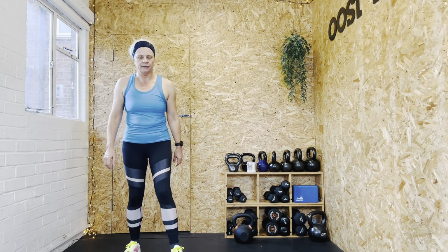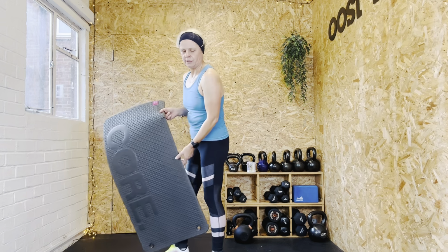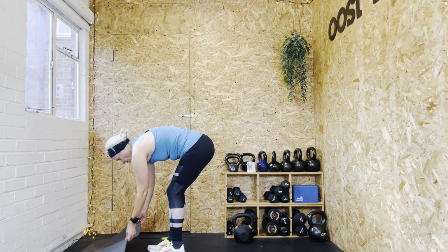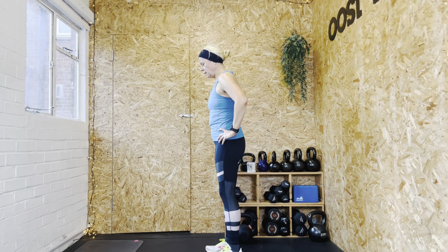And rest. Chest to floor burpees, all that. Yeah, it's quite good to sort of make the press up almost a press down, I should say. Okay, three, two, one, let's go.